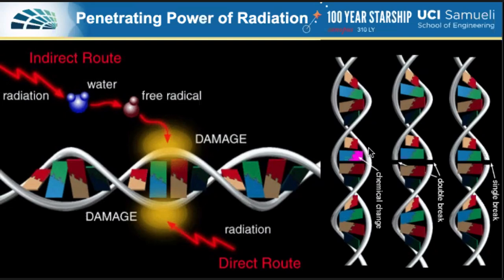Radiation could also cause a chemical change in the DNA. Cells can usually repair single-stranded breaks. Double-stranded breaks are very difficult for cells to repair, and they can be extremely harmful because they can interfere with DNA replication and protein synthesis. They can also lead to chromosomal rearrangements, which occur when a piece of one chromosome becomes attached to another chromosome — and rearrangements like these are associated with some cancers. Sometimes the cell can repair the damage; if not, it undergoes apoptosis — essentially committing suicide. If there's a chemical change, the cell may also apoptose, or it will pass that mutation to its daughter cells, which could also result in cancer.